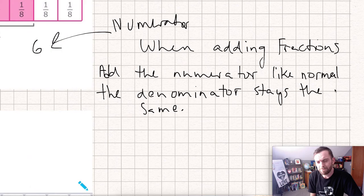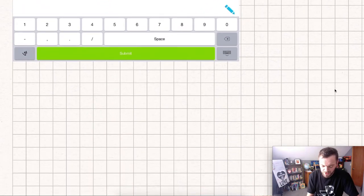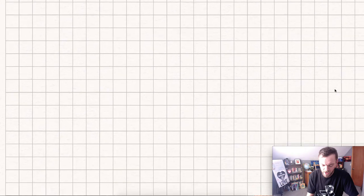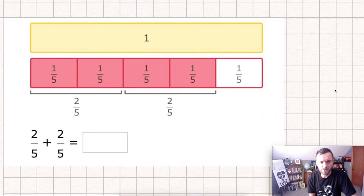Now, let's practice a couple of these together. Once you have this written down, go ahead and move on to a couple of these practices. I'll go ahead and solve it, and then why don't you give it a try on your own. So here we've got 2/5 plus 2/5. Go ahead and use the fraction strip up here if you need to, and refer back to the rule that we just wrote down. Go ahead and try this on your own.